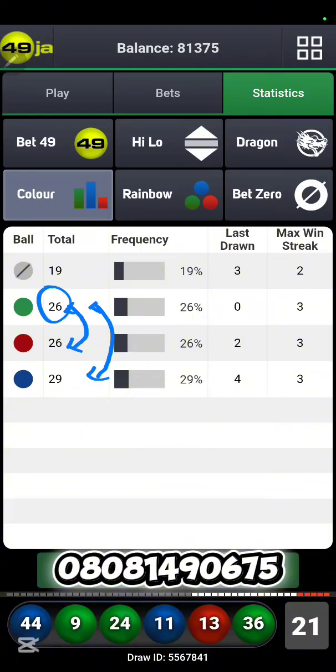That is what we call a double flip. So it's flipped the first one, it's flipped the second one. Once it's time for green to flip the color blue, after it has flipped red, we call that a double flip, and you don't want to be in at that time. You don't want to be in.